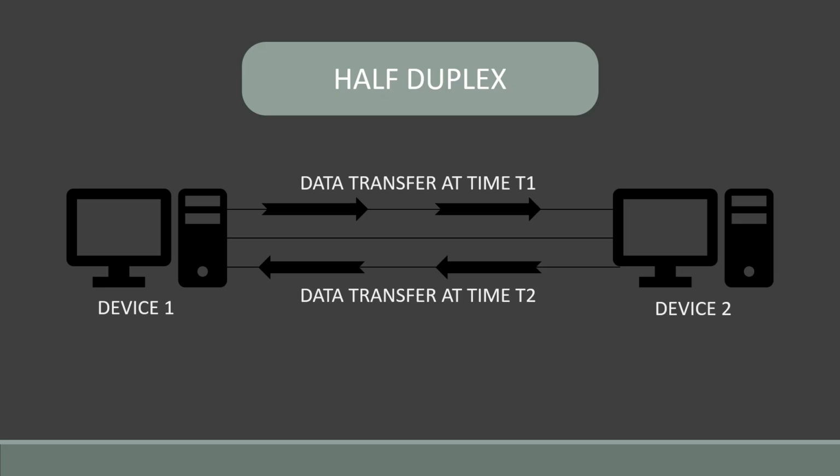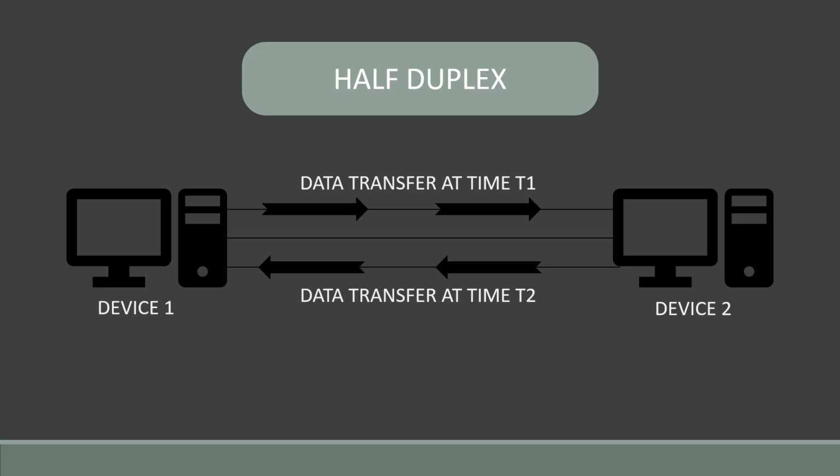Examples include the walkie-talkie. When one device sends an audio message, the other device just receives it and listens to the data. When the data transfer is over, then only the second device will send data back. One person talks while the other listens. They cannot talk simultaneously. Basically it is what happens in a walkie-talkie. Use cases of half duplex are in CB radios and point-to-point communication systems, where simultaneous communication is not required.